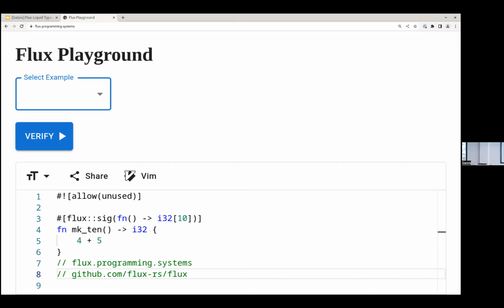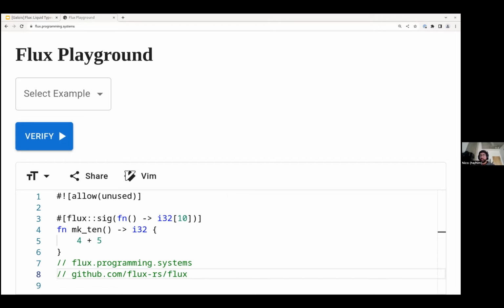I have another question. Can you use Flux inside unsafe blocks? Because a lot of the Rust checking is disabled in there. Is Flux also disabled? Yes, nothing will prevent you from using Flux in an unsafe block. The question is whether you can say anything meaningful about the unsafe block, and I have two answers for that. One is that you can use raw pointers, and the way it will basically work is that you can put any type under the raw pointer, but then it's up to you to actually satisfy that the pointer contains a value of that type.